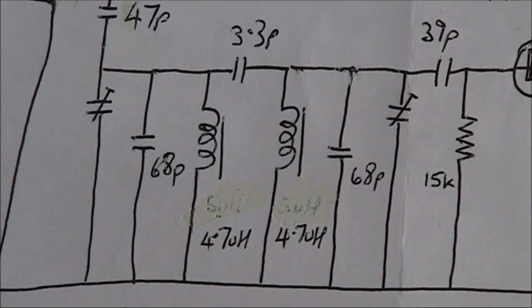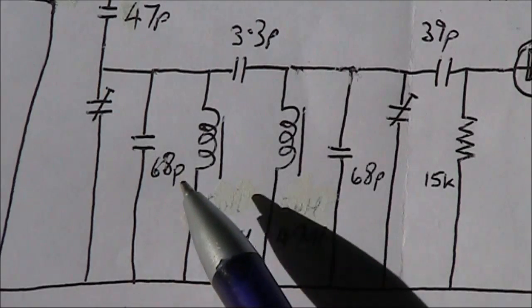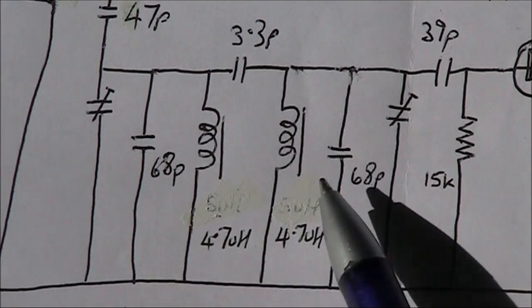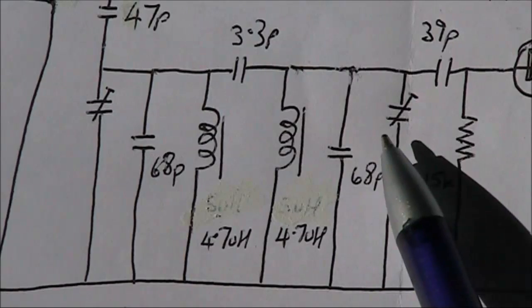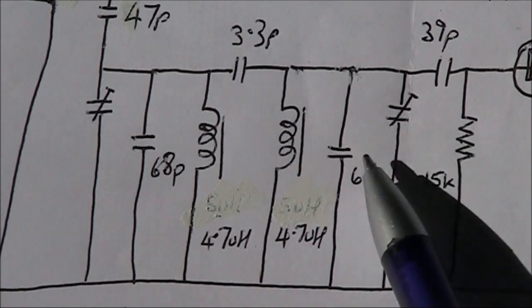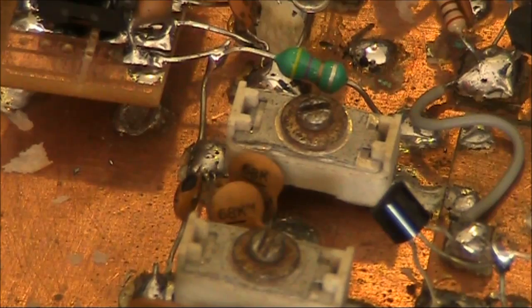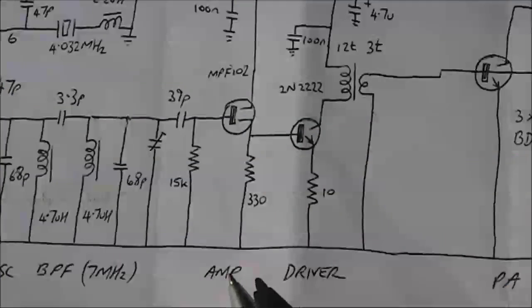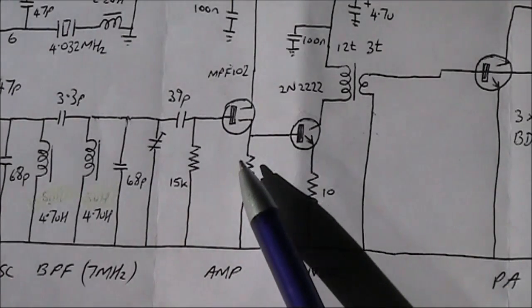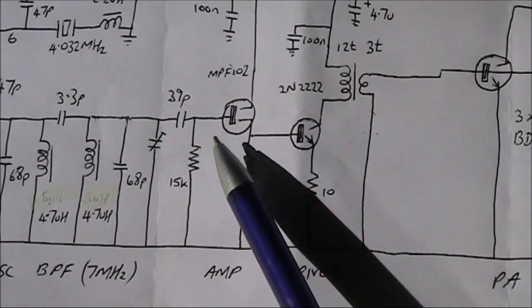The bandpass filter, as a rough rule of thumb, about 5 microhenries and 100pF will resonate on 7 MHz. I've got some trimmer capacitors here. They're unmarked, but anything that goes from about 10 to 100pF should be OK in this part of the circuit. Next, we have a FET amplifier. It's high impedance, so it doesn't load the preceding filter too much.